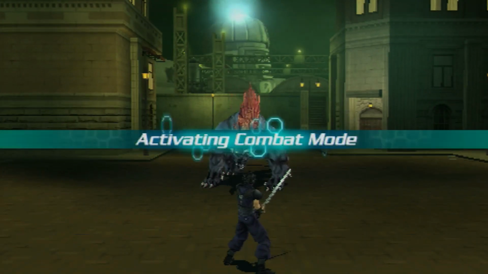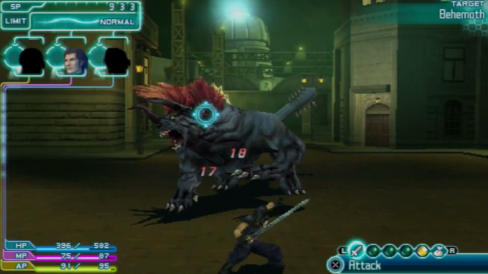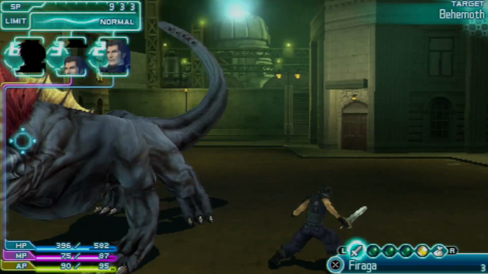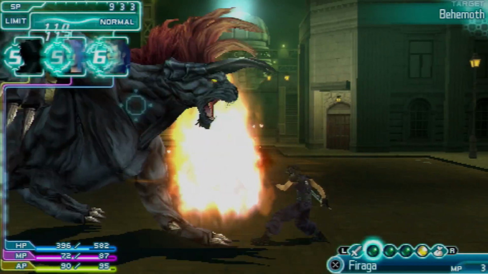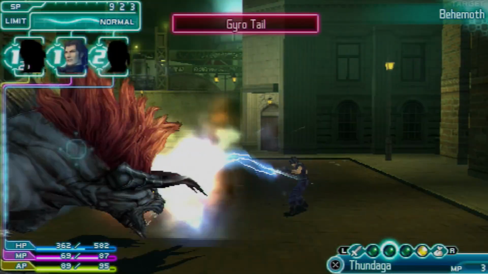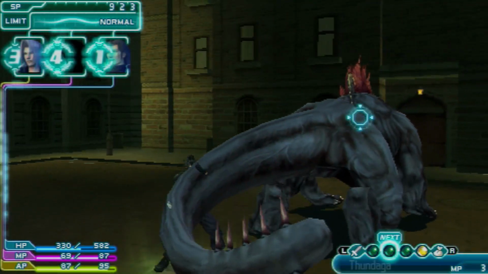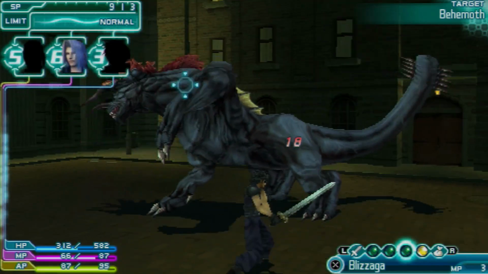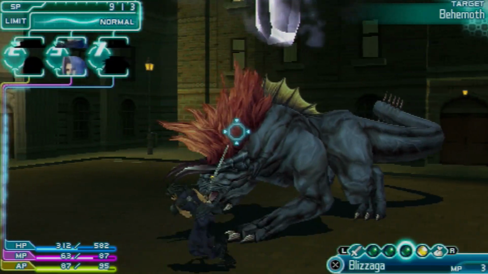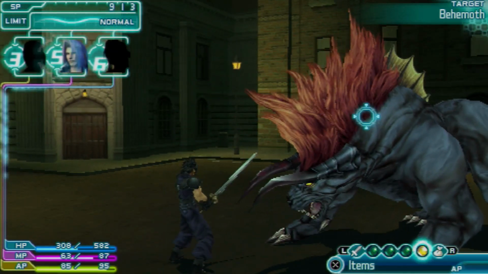Activating combat mode. So I should probably try and dodge that. Oh yeah, this analog stick is terrible. So yeah, I don't know how to do anything tactically. Like, I know how to make attacks happen, I know how to choose actions. Let's try blocking. Okay, blocking works, that works.